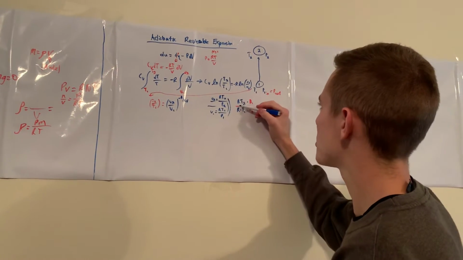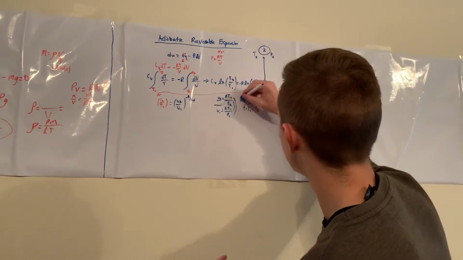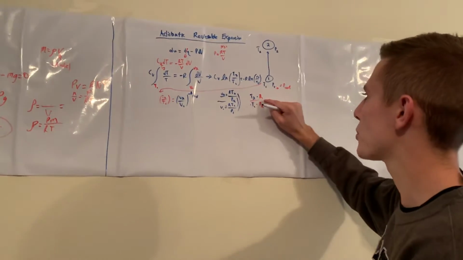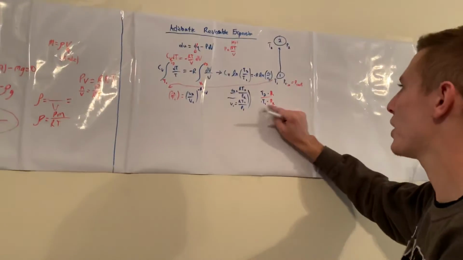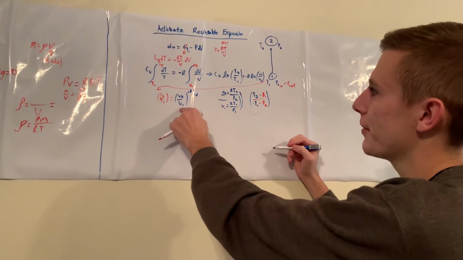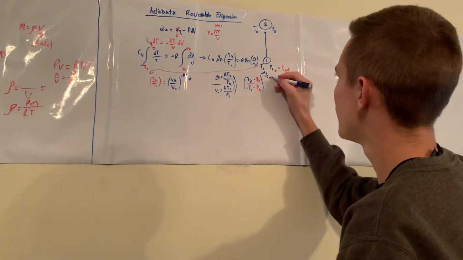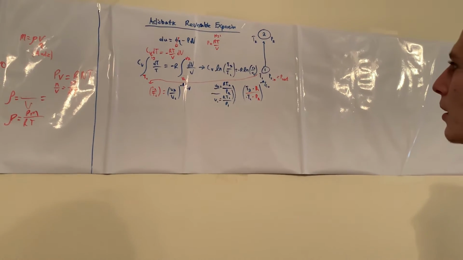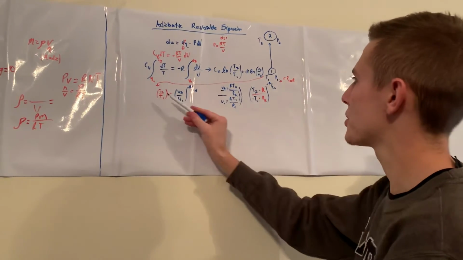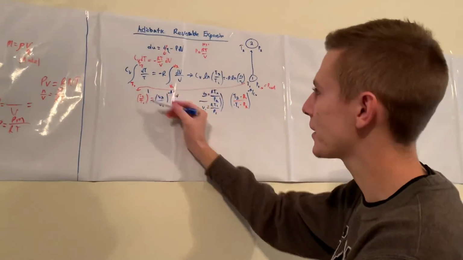And since these are constants, our R's cancel out. So we are left with temperature 2 multiplied by pressure 1 over top of temperature 1 multiplied by pressure 2. And this is all equal to our volume 2 over volume 1, raised to the negative R over CV power. Okay, so now we can basically substitute this in, and we want to get our temperatures on the same side. Technically, we could say this is to the 1 power. It's not written there, but we could say it's technically that.